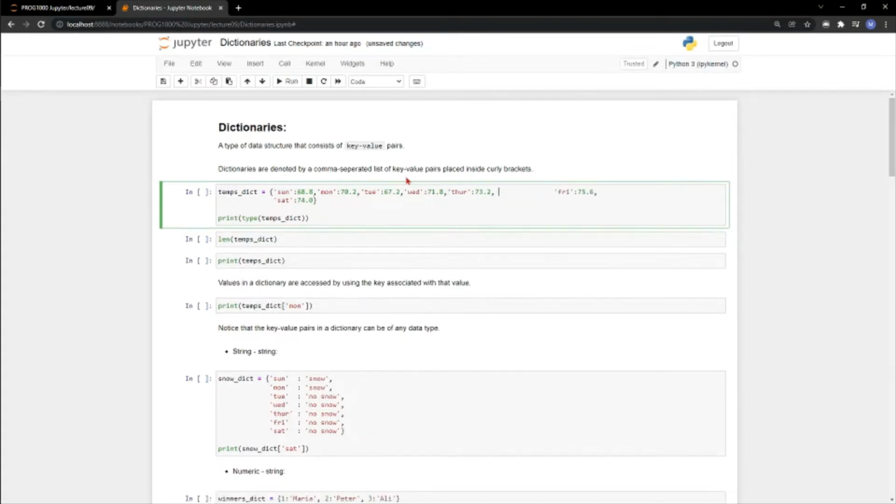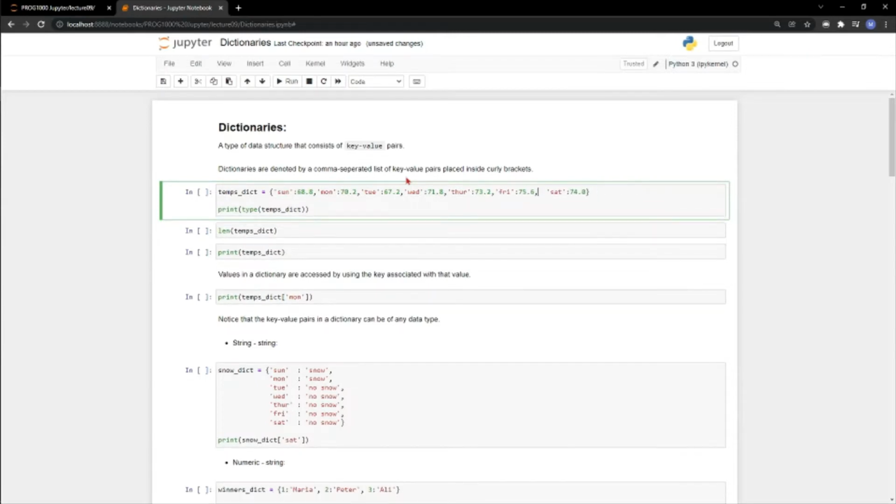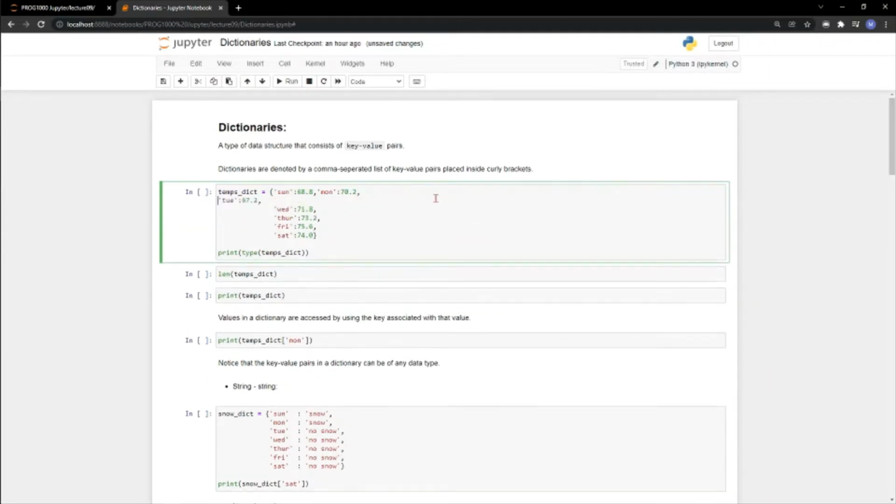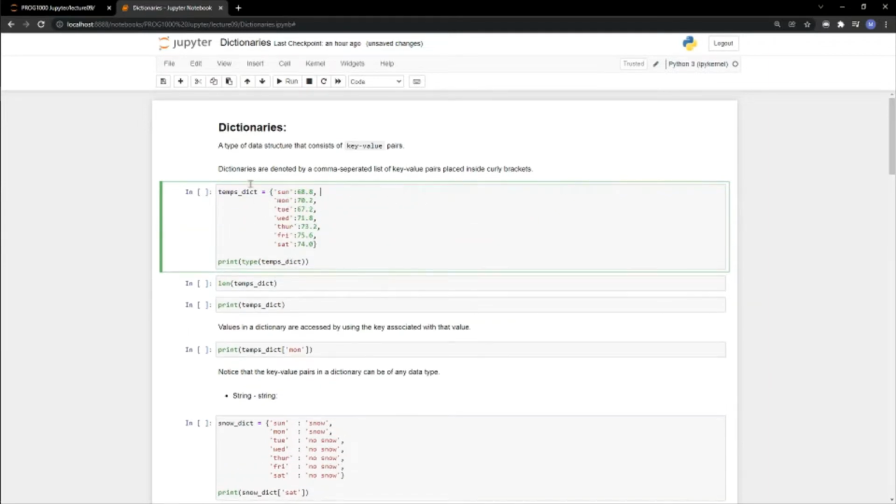If we just remove the line shift here, we can define this dictionary on one line. However, it's more practical to define the dictionary as such, because then you have a column of the keys and a column of the respective values.